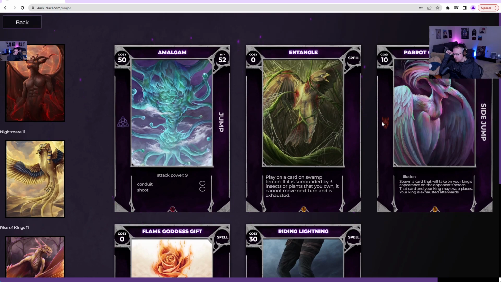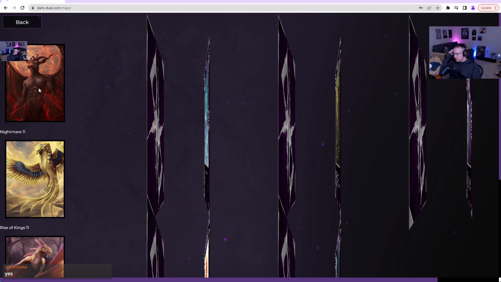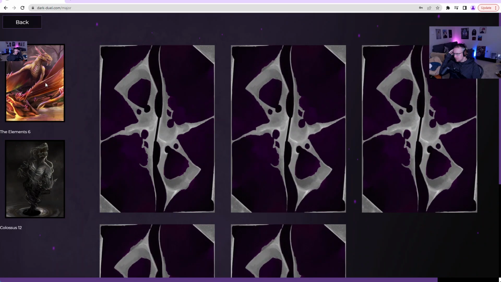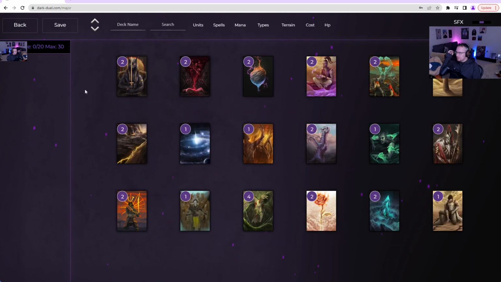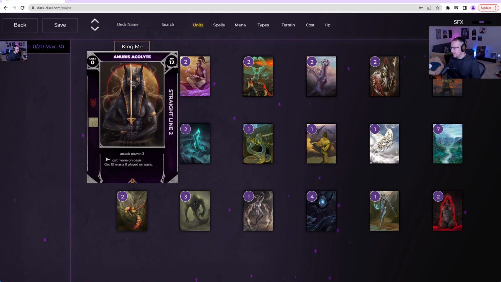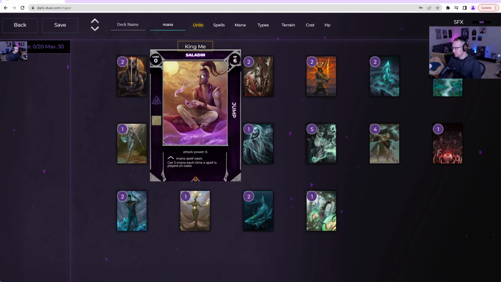Like, any deck can have any card in it, is that correct? Demon type. Any deck can have any card in it, okay. Is there an open all button? Let's make some sort of deck. Anubis Acolyte. Can we search for mana? I guess everything.